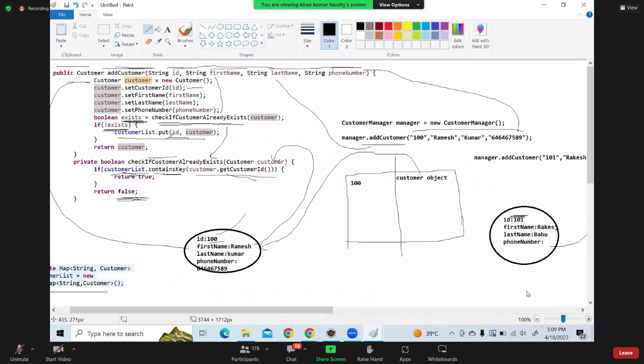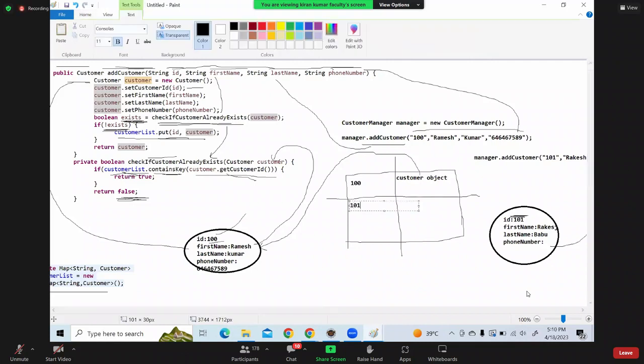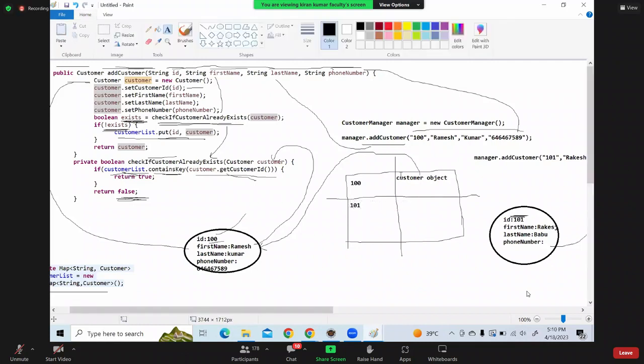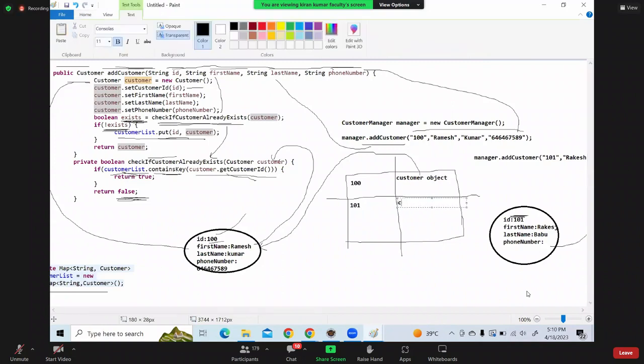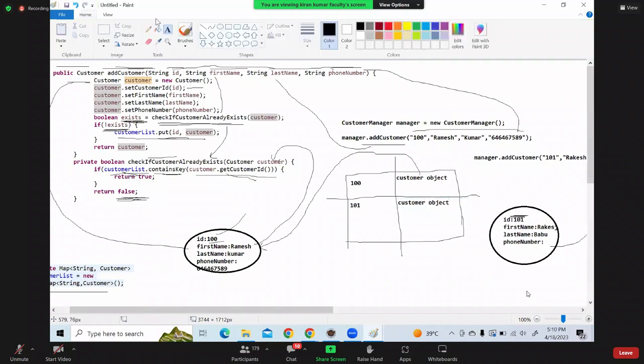So now in the true condition, you are adding one more entry here, which is 101, and this is your customer object, right?